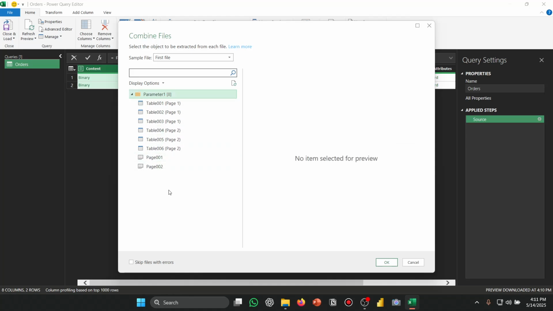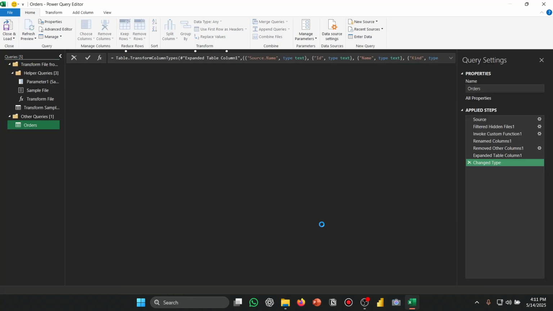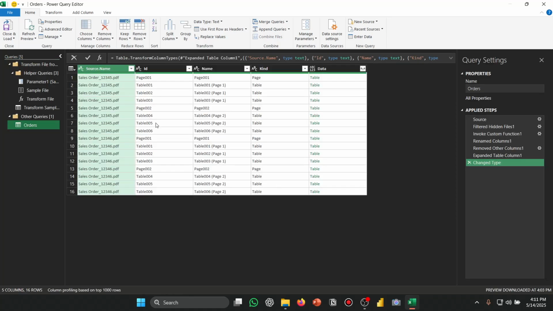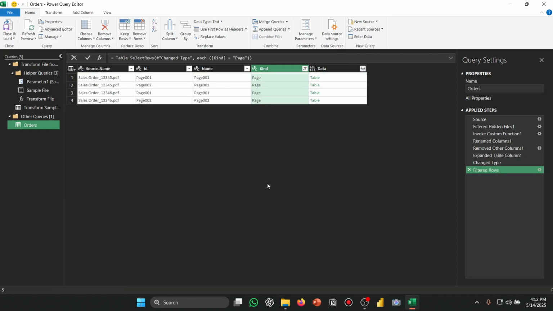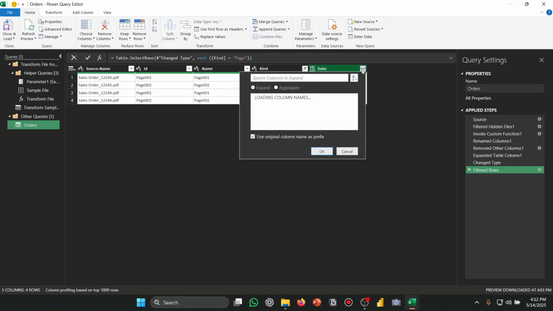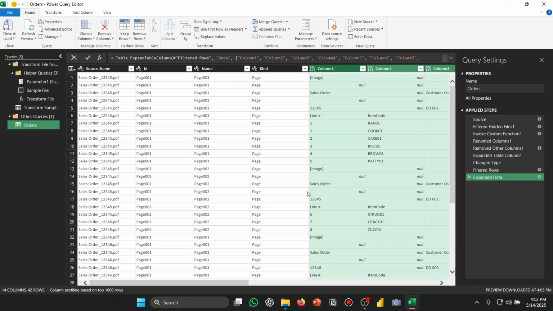If it has 3 pages, 4 pages, 5 pages, it'll capture them. To get rid of the pesky tables we don't need, we remove the table column and only keep pages. Here we can expand. Don't use the original column name as a prefix, it just makes it untidy.